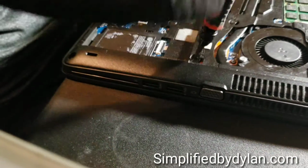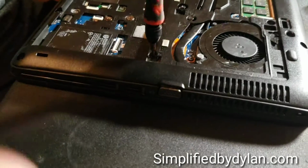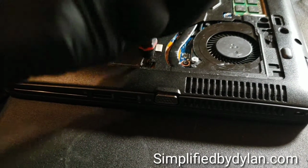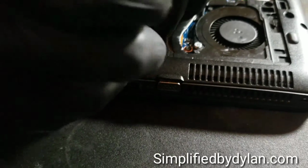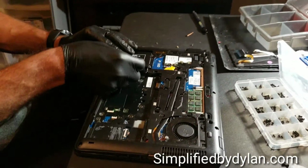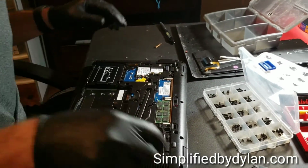or whatever you guys prefer. All right, now I'm just finishing up a couple screws, and these should all be hex screws, besides the 5 or 6 different screws that went over the top of the trackpad. And now we're going to slide the hard drive in there, which slides in real nice and easy.